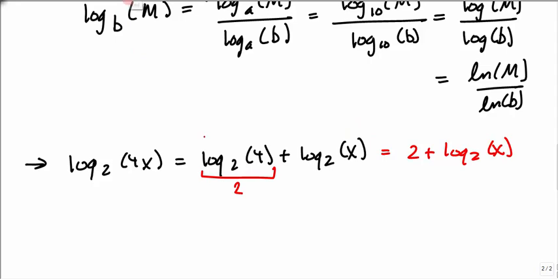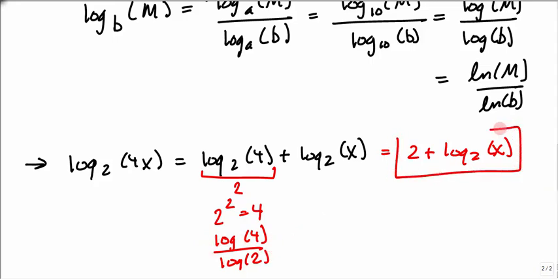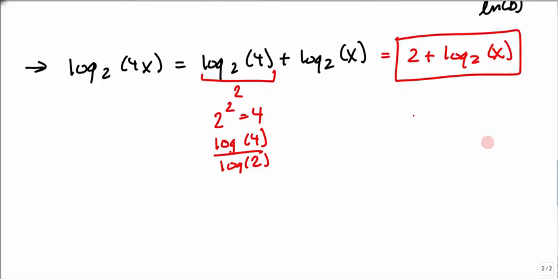Now this means 2 to the second equals 4. If you weren't sure about that, you could check this with log of 4 over log of 2 on your calculators. Remember, I can't cancel the 2 into the 4. I have to take the entire numerator over the entire denominator. So whenever you have just constants running around like we do on this part, you want to make sure that you can't simplify that an extra step. And a lot of times you can do that just by plugging into your calculator.